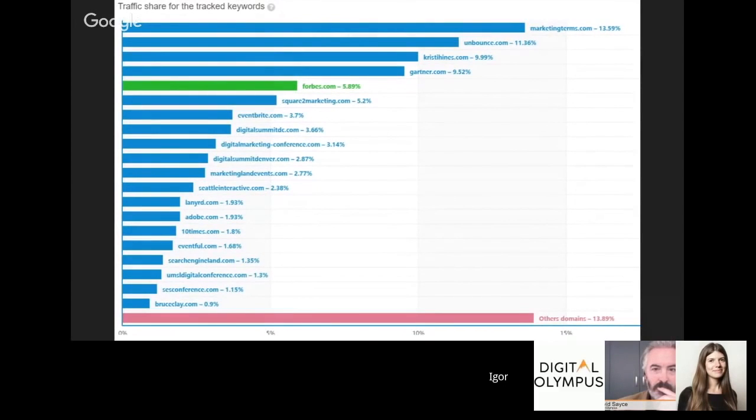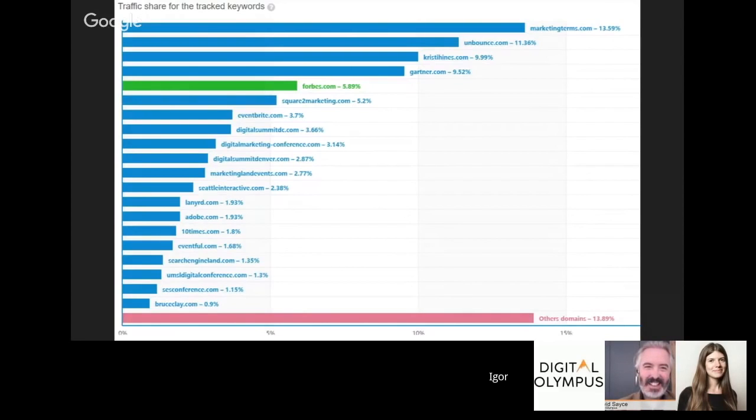What you see on this screen is the size of the market share in terms of visibility. For those who don't know what visibility is, it's a metric made up by people like us. We just take a keyword and based on what position you take for this keyword and its search volume, we give you a made up visibility score. It's made up, but it's not useless.